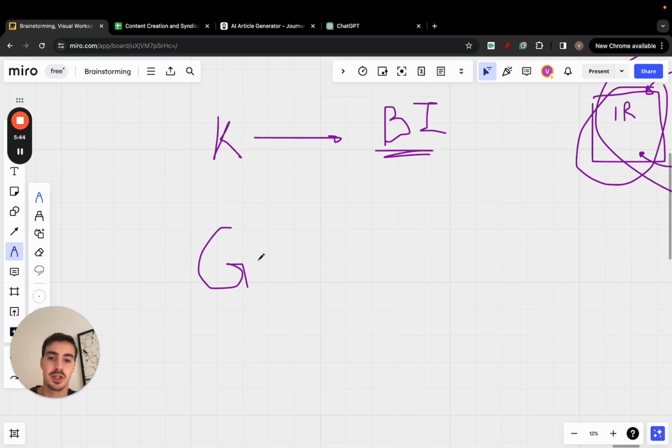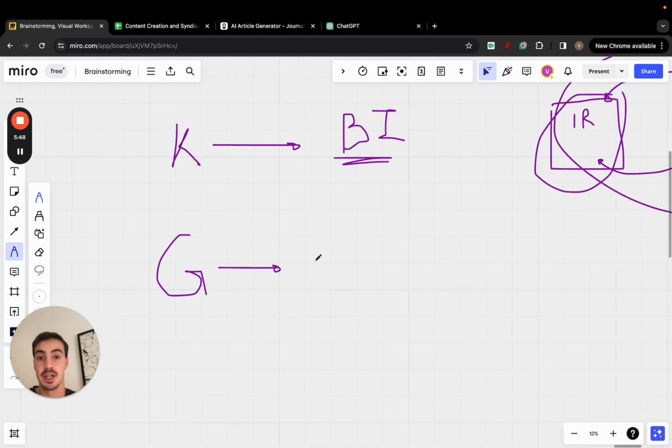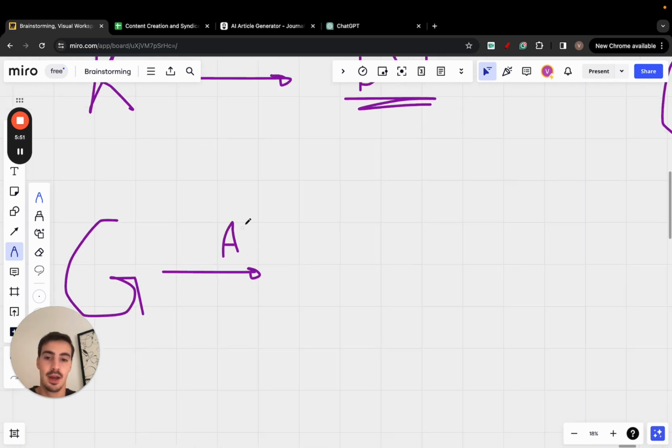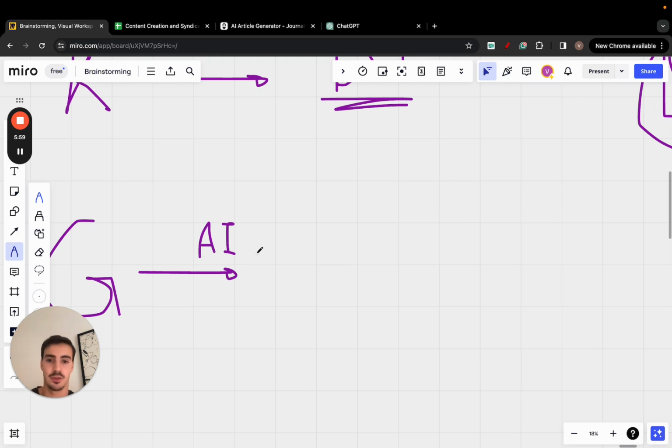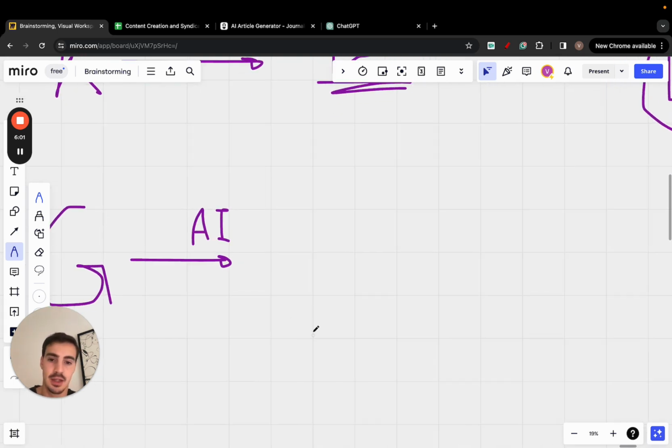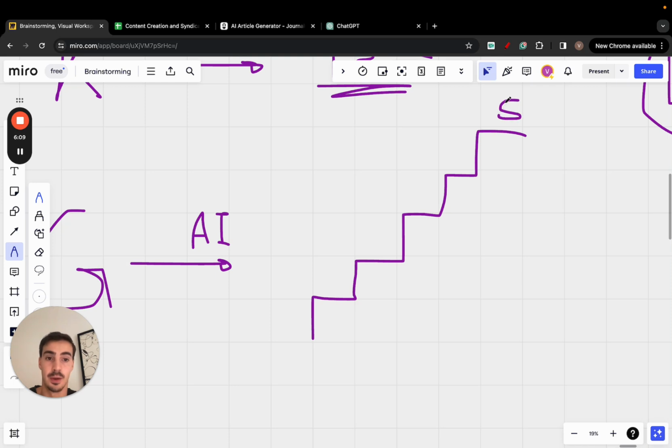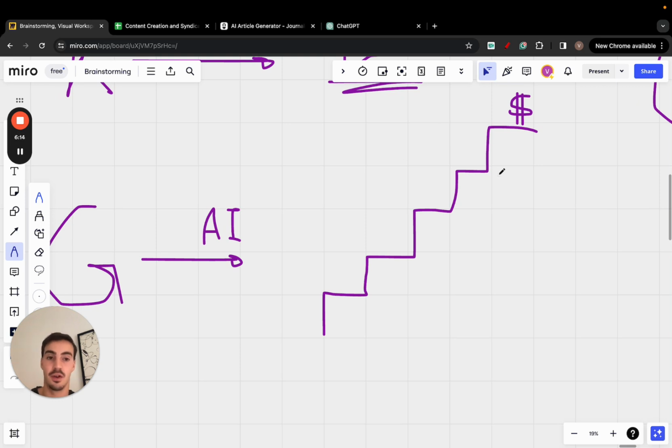Content generation has become not a commodity, but easier in today's day and age because of a simple technology called AI. We all know about AI technology. Essentially, it accelerates the processes and the time in which we can do things. I often give this analogy: let's think about a staircase, and the top step where you want to be, which is money. Let's call it the best piece of article, sorry, that's SEO optimized and ranks first on Google.